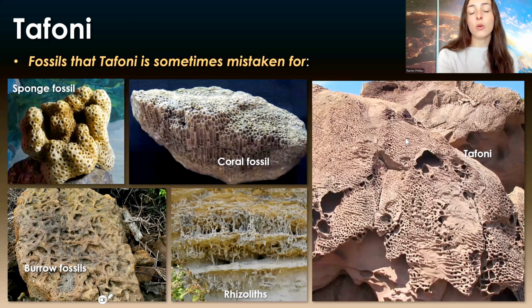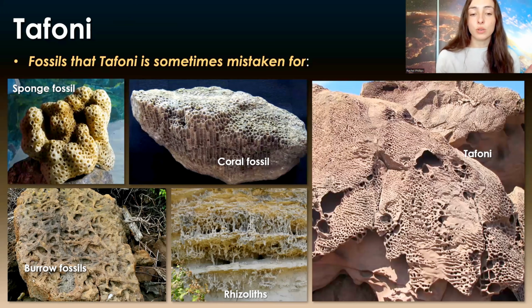This kind of just shows how it might look from a different angle. It can look almost straw-like, kind of like corals that are known as tabulates. We often refer to these as bunches of straws held together. That's what tabulate corals look like a lot. If you look up tabulate corals, you'll see what I'm talking about. But in any case, that can often be mistaken for tafoni from that angle. And then sponges, again, this is another sponge from another standpoint of their morphology that can look like that honeycomb pattern, and then another example of burrows, and also rhizoliths.